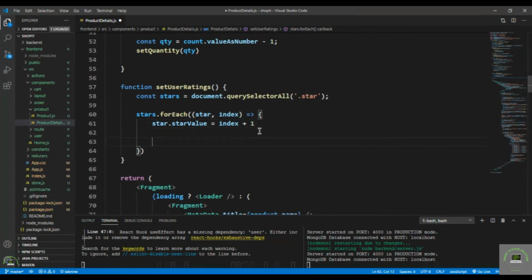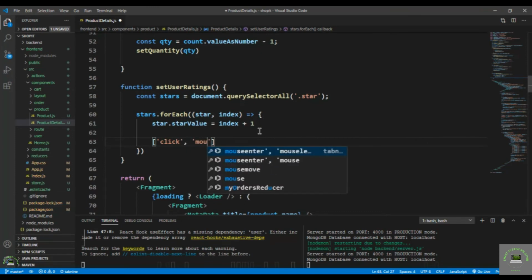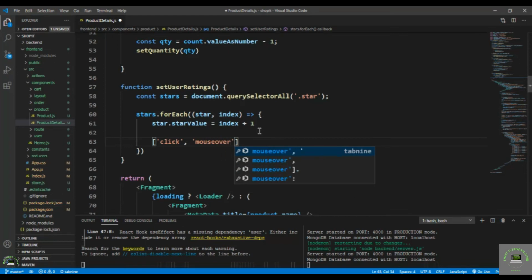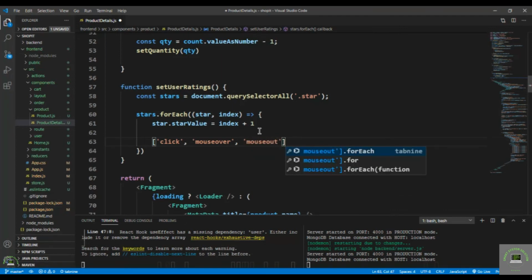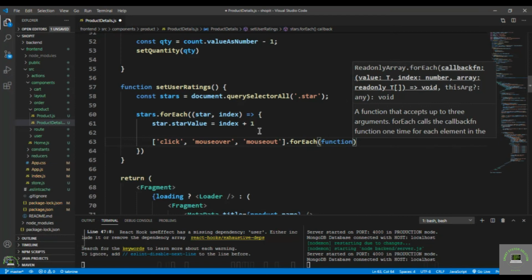And after that I will simply add here multiple events. So I have to add the click event, then the mouseover event, and then the mouseout event. Click, mouseover, mouseout, dot forEach function.